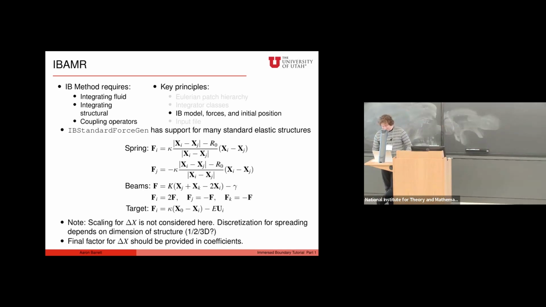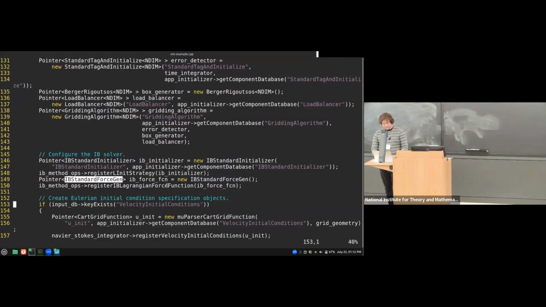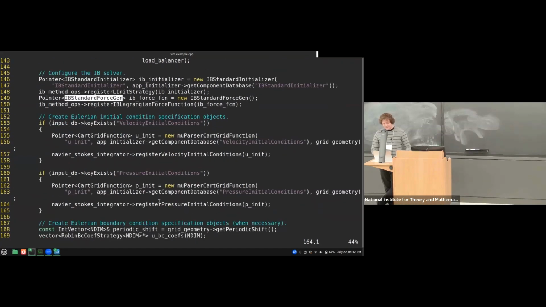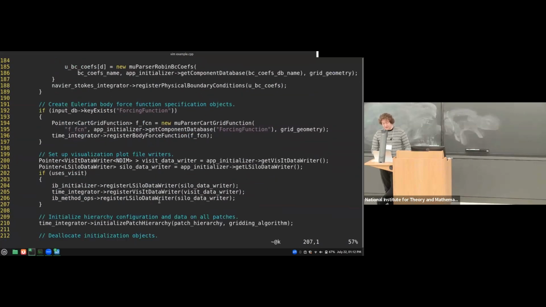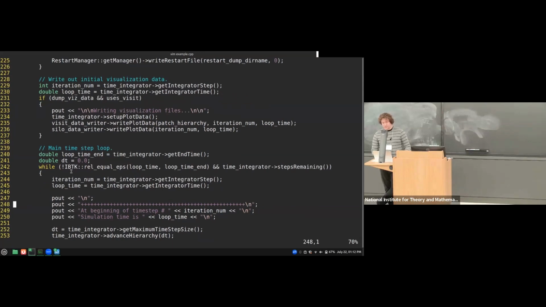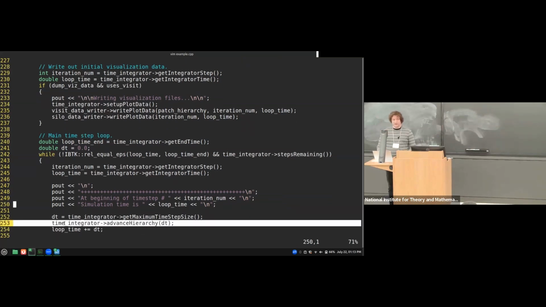Okay. So the rest of this, the example.cpp, does what it says it does. So I'm not going to go into too much detail, mostly setting boundary conditions, which I have not talked about at all. The next important part starts at line 242, where we start our time loop. So we're looping through, or we're time stepping now. And on line 253, we tell the IB equations to advance hierarchy, to solve the equations and advance by some time step.